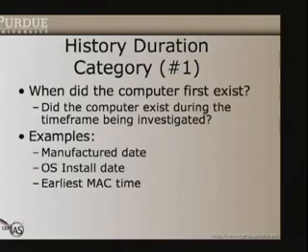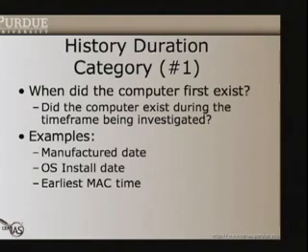So the history duration category is the first one we'll address. This is actually one of the most basic and simple ones, and one that's not really done formally. But there's a set T. We had all of these functions that were mapping a time to a state, or a time to an event, or a time to the devices that were connected. So we had this notion of a set T that basically defines what times this computer exists and has a history. This category basically defines what times they have a history.